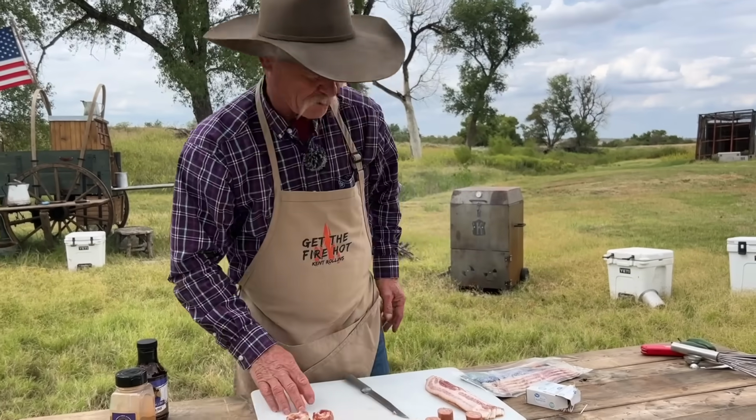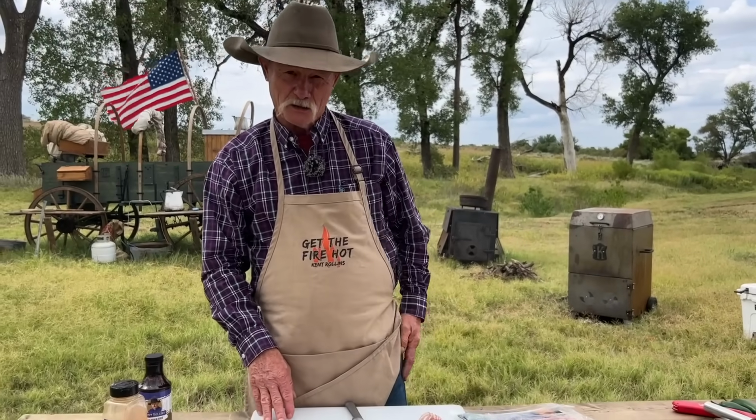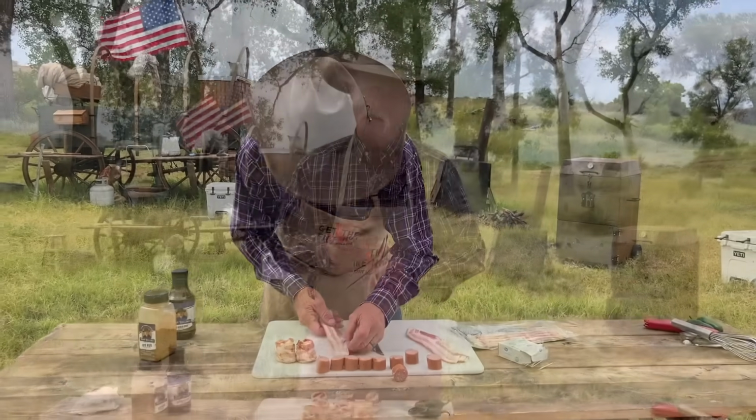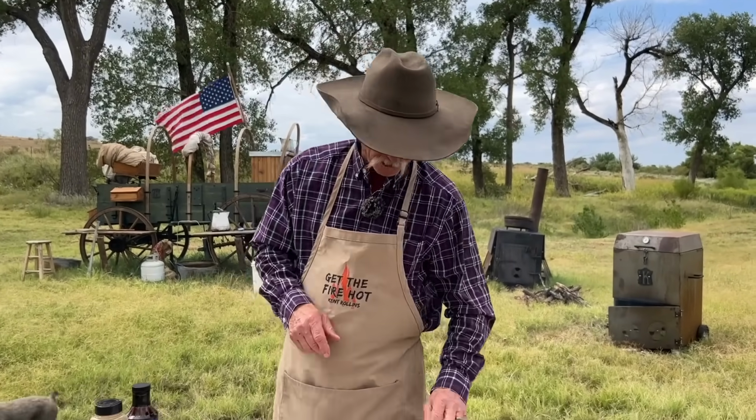I don't know if you ever heard this term before. That's slicker than a snotty doorknob right there. I'll tell you for sure. That's attractive. Yes, it is. Oh, it is so much better if you'll chill that bacon really, really good. I mean, make it good ice cold. It'll roll up so much easier.